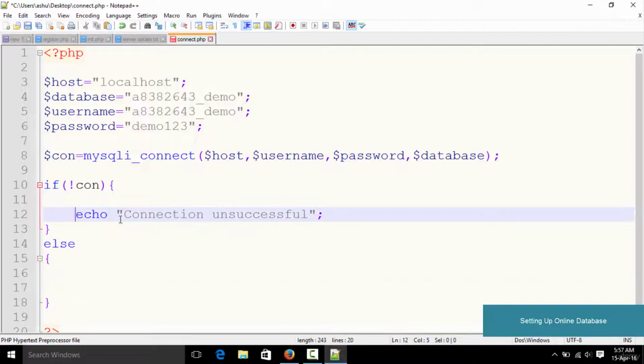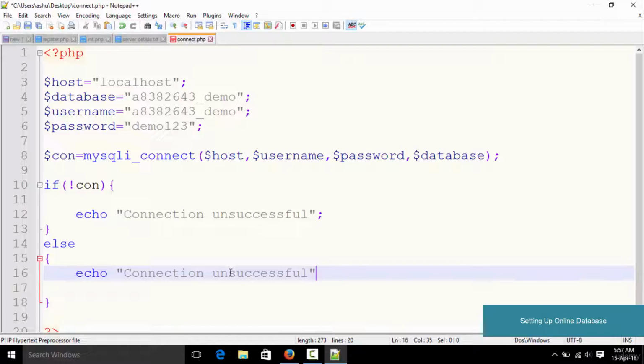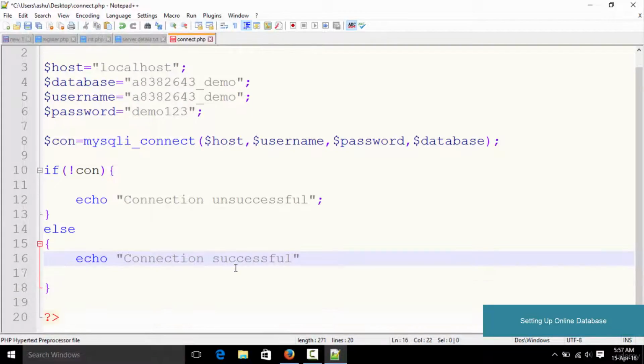So I'm going to copy this statement, paste it over here, and just change this to successful. Okay, once this is done, we are good to go.